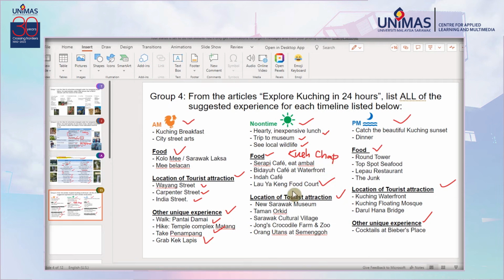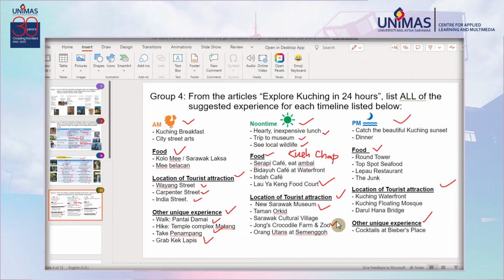And there are some non-halal food, but I don't want to list them here. Probably that's why it's not listed here as well. Should I list? Hang on. And there's this trip to museum. Trip to museum, yes, it's listed here. And there's a place like Chong's Crocodile Farm, right?